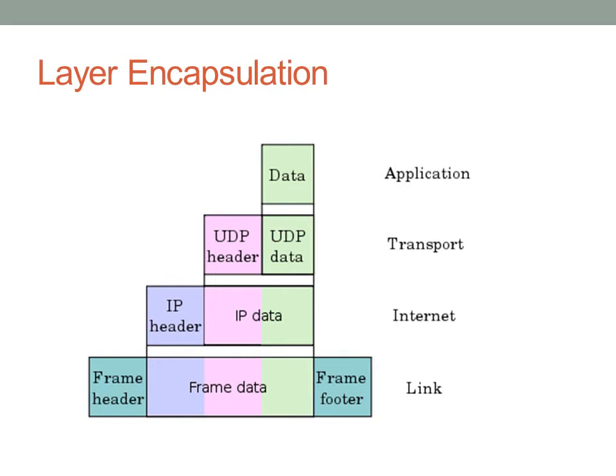Typically, this is done after the UDP header. And finally, once we actually have to transmit something over the wire, we need to transmit it to some device on the local network. So we add a frame header and a frame footer, forming a frame. You'll notice that this frame incorporates all of the previous elements, including the IP header, the UDP header, and any data within from the application layer of the TCP/IP model. This process is called encapsulation, placing one layer into another layer into another layer.